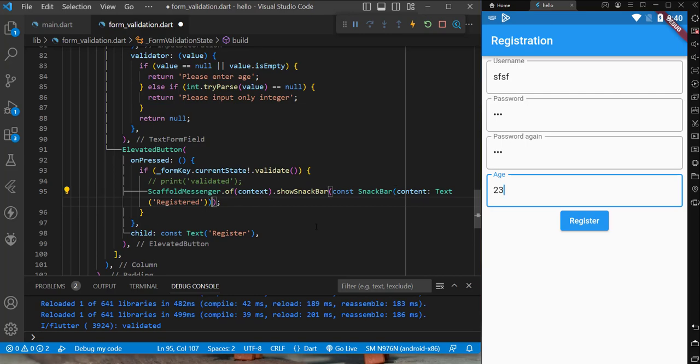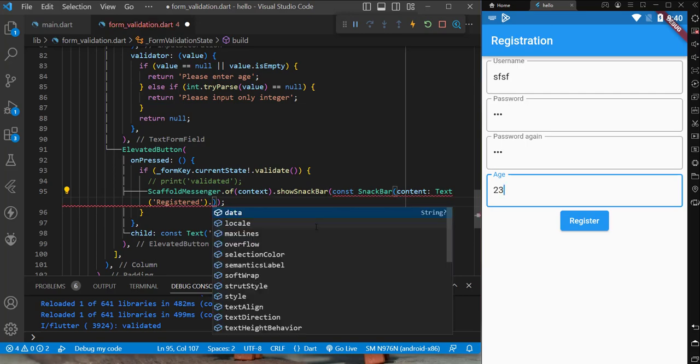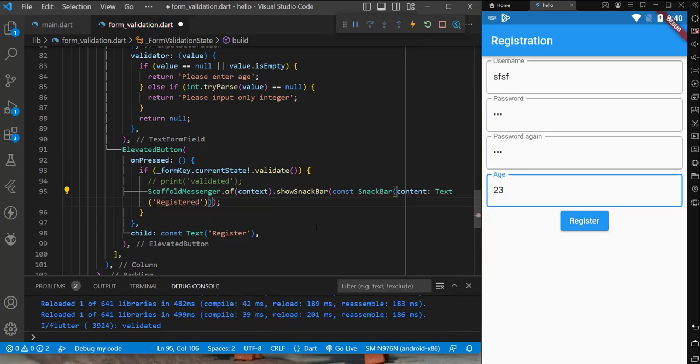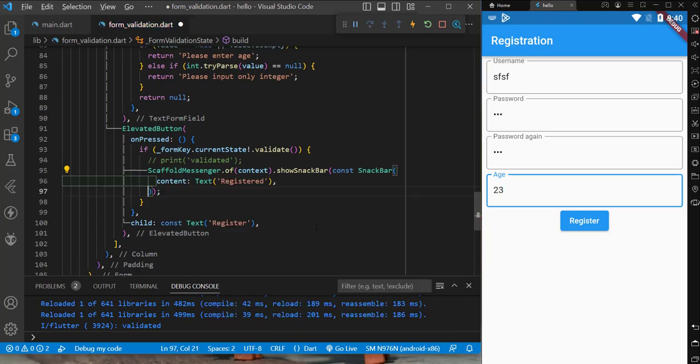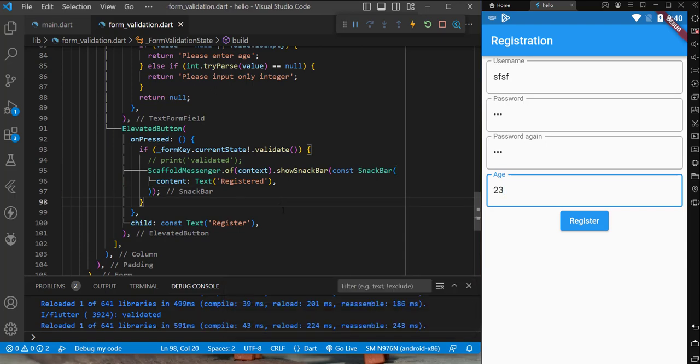I think we should provide just the snack bar here, and the interpreter there. Okay, like that. Let's save this and then click register, and you see the snack bar appears at the bottom for a while. That should be everything for the validation.